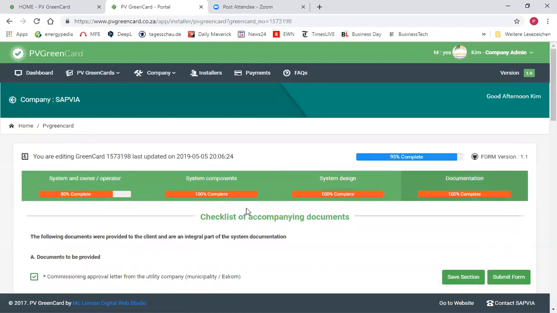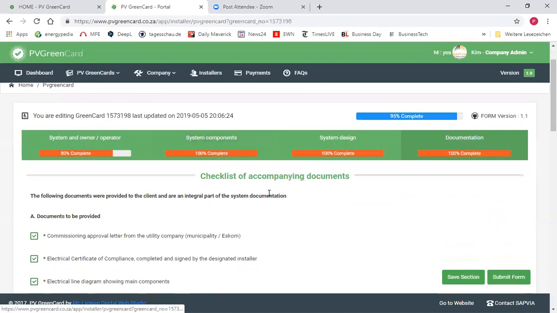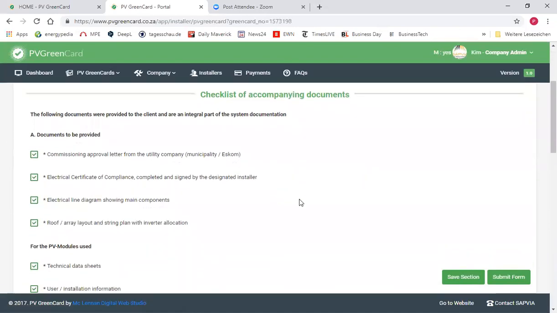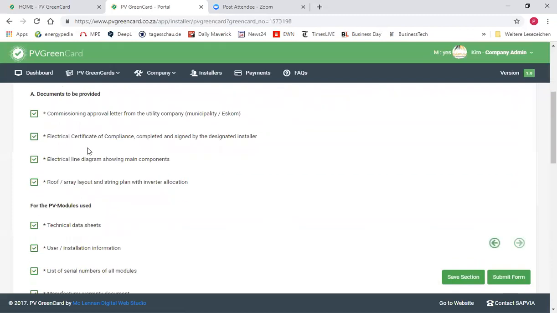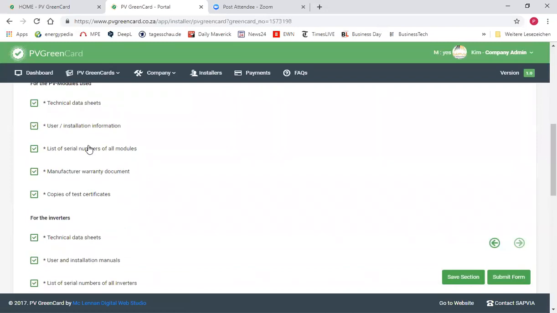But there's another page here, which now is a huge clicking exercise. But again, you could just click it and the system would be fine with it. But what you do here is you state that you provided all those documents that are listed here to your customer.